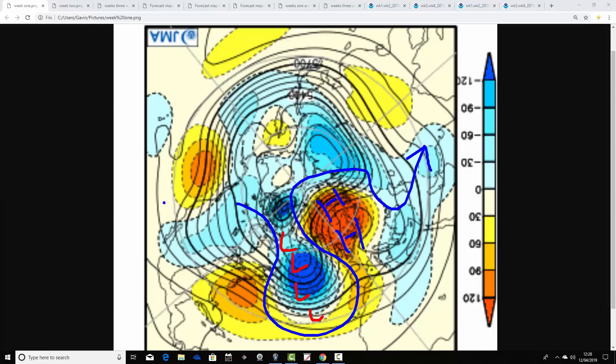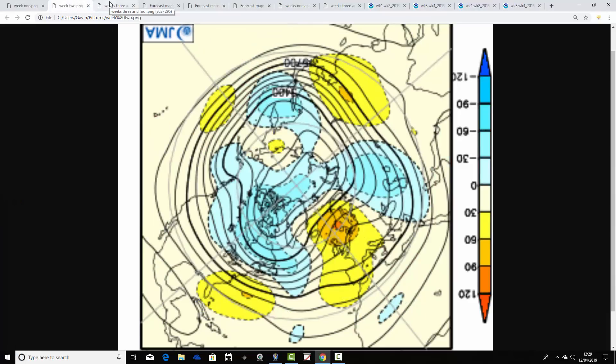So a lot of dry and settled weather in the week ahead, generally pulling in an easterly flow. But eventually this might start to turn southeasterly or even southerly, so it probably gets warmer as we go through the coming week. Then we go through to week two, from the 19th through to the 26th of April — still anticyclonic signals, very strongly so, with above-average height centred over and just to the northeast of the country. We've been in east to southeast winds, so under this area of high pressure you'd expect a lot of dry weather, and probably coming from a southerly direction — so fairly warm and dry signals going into towards the end of April.